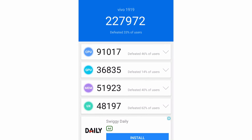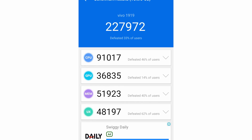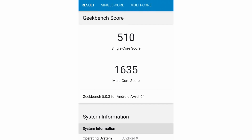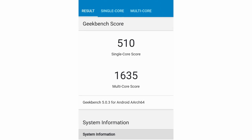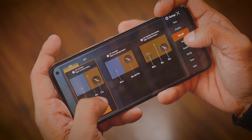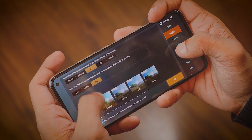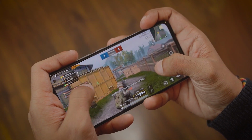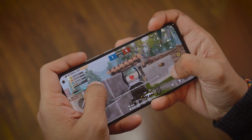In Antutu's 3D benchmark and Geekbench, the Vivo V17 secured 2,27,972 points and 1,635 points respectively, which are consistent with other phones using the same processor. I did play some games on the phone too, and titles like PUBG can be run on the Vivo V17 on medium settings. The game did lag occasionally, especially when I was interacting with doors or jumping out of a window, but for the most part, it was a playable experience.